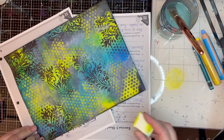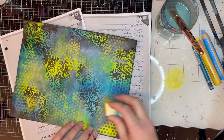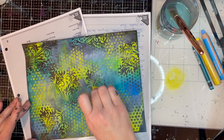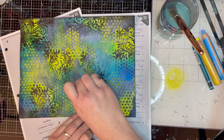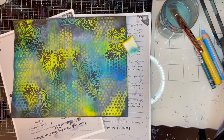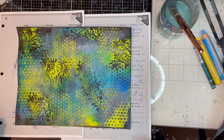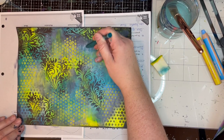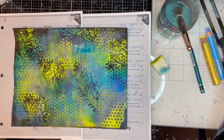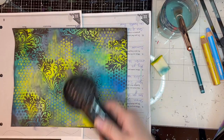There we go. I'm just taking what is left of that yellow paint and just using the cosmetic sponge to add in some little areas of yellow. What I really like about that aquarelle pencil, the Neocolor pencil, is that it just blends so beautifully.